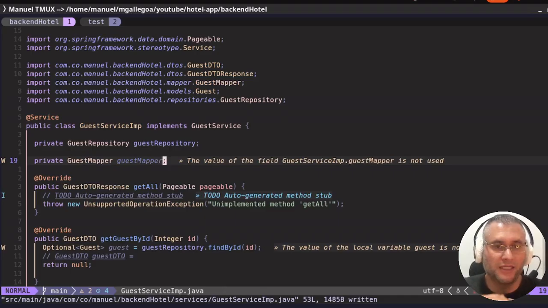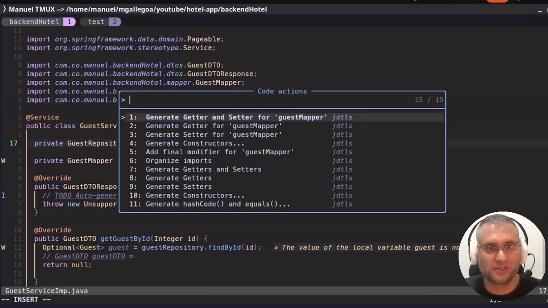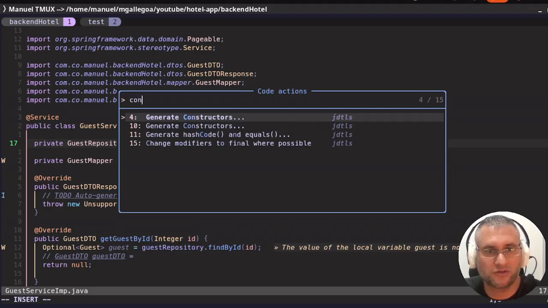Okay, and I forgot to inject these two objects into our Spring components, and to do that, let's define code actions, and here too I'm going to search for the constructor, generate constructors.